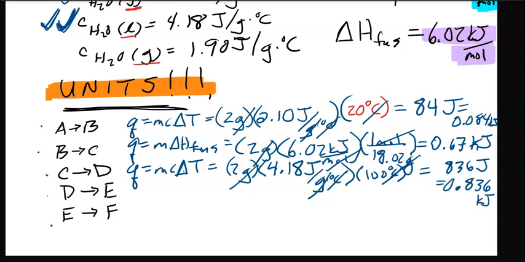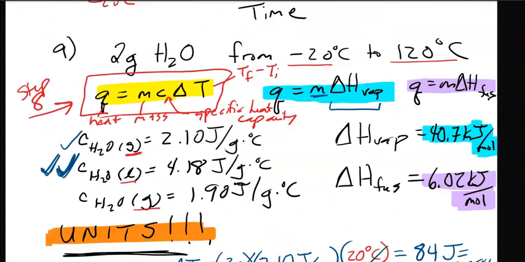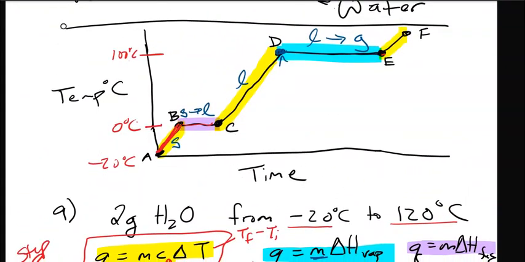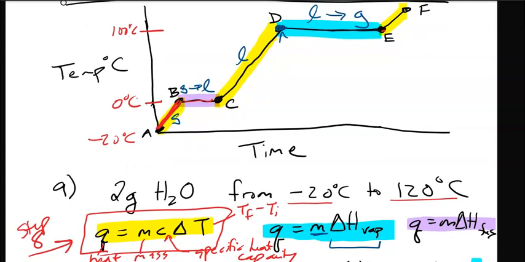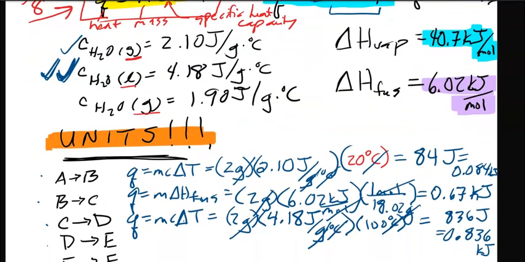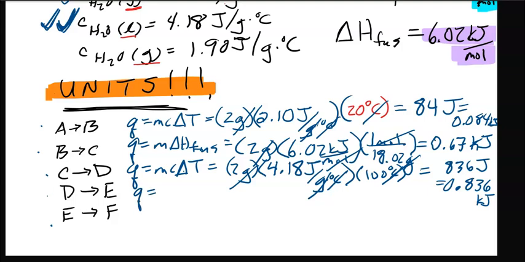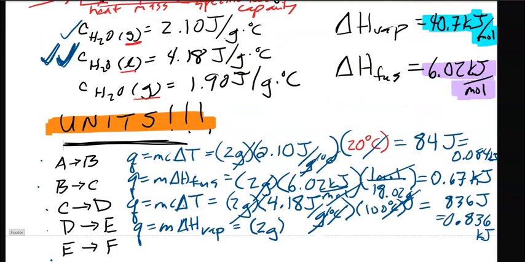Let's move on. For the next one, let's go from steps D to E. Step D to E is that green section where we're changing from a liquid to a gas. Notice that the temperature is not changing. I can't use Q equals MC delta T. Rather, I am going to use Q equals M delta H of vaporization. I know this because I'm changing from a liquid to a gas, which is the very definition of vaporizing something, right? Making a gas. At this point, you should almost be working on autopilot, but we'll slow down and think about it. The mass of the sample is conserved. It stays the same the entire time.